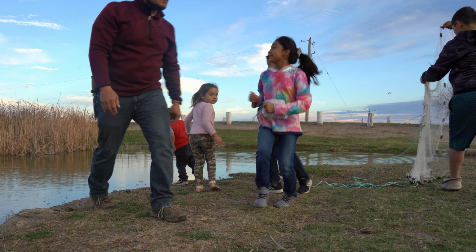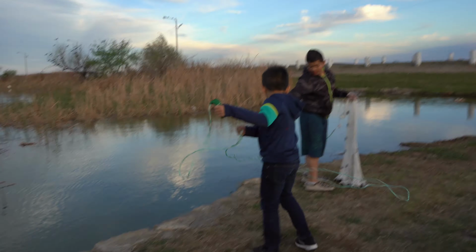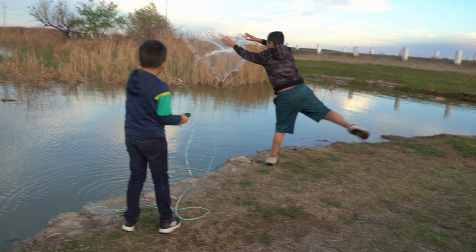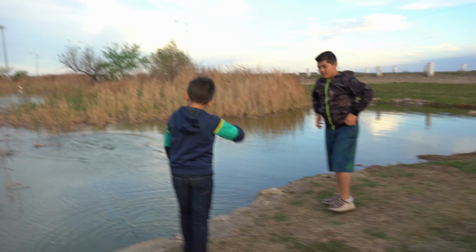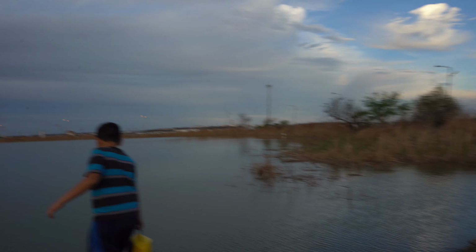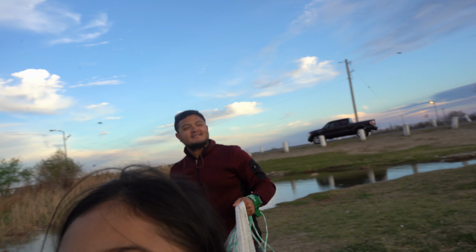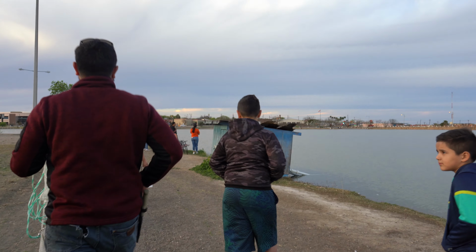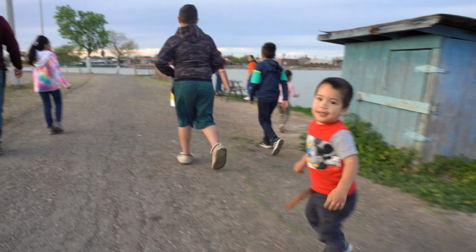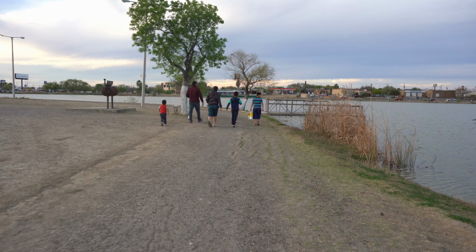Alright, get back, let them throw. Come over here. It's okay. There you go. Oh, yeah, that's actually a good throw. How much do we have? About 10 fish? I think we have like about 4 or 5. Yeah. Guys, we grew an audience. We're gonna go this way. Come on, let's go. Say hi. Come on.